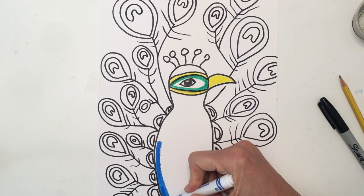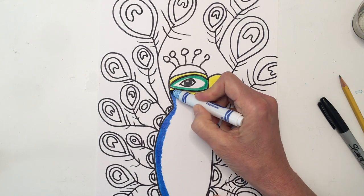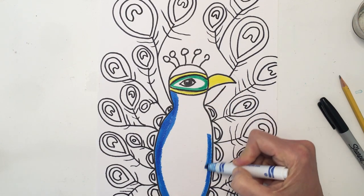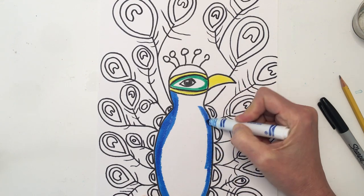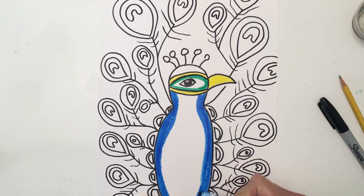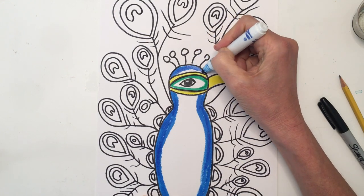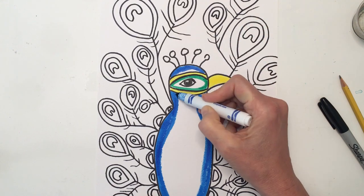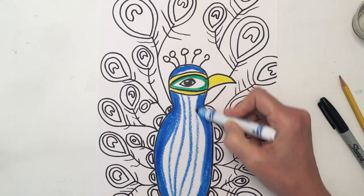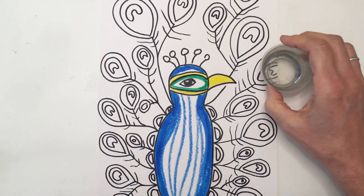Now, as I go to do my peacock, I'm gonna do it just at the edge first. So it's almost like I'm making kind of a thick outline. And then I'm gonna put just a little bit more into the middle, but I'm going to leave some white. I can use whatever colors I want for this, but let me show you how this works.